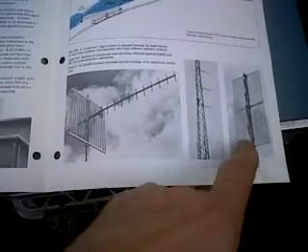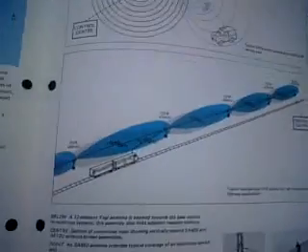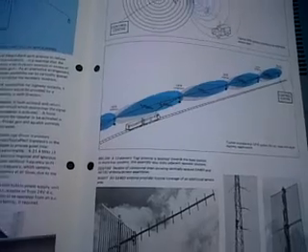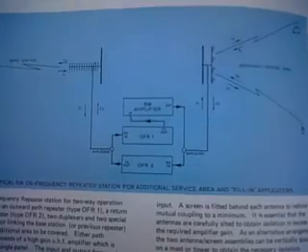If we open this up, there is the Yagi on a mast. There is the wideband receiver down into the dip, and there on another building is the UHF Yagi pointing towards KR, and there's the re-radiation area, trying to get about 60 to 100 dBs of isolation in order to work reasonably efficiently. And there's an idea of repeaters going up and down a railway line, providing coverage along a railway track for instance. And there is the diagram with the theory of operation.